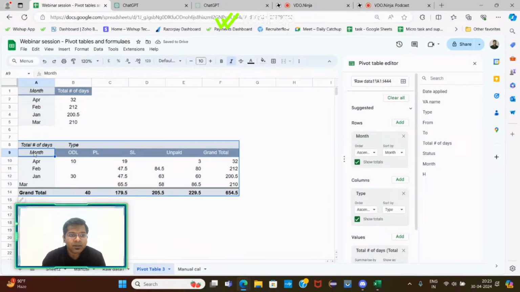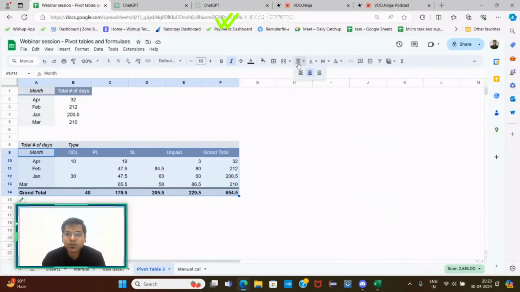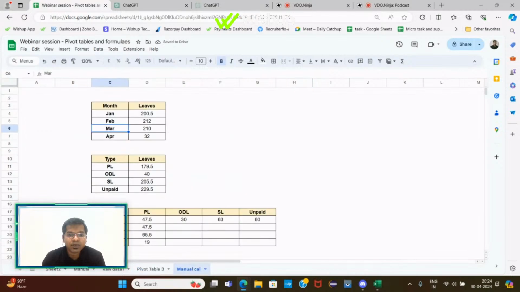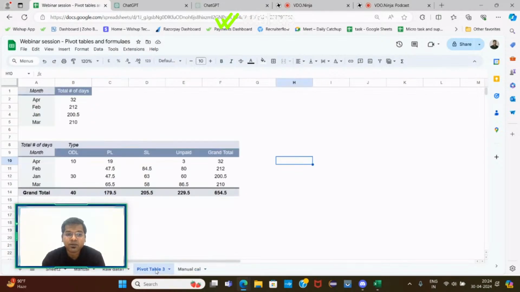So yeah, see, creating this table has become so easy for us. Now, this entire table, which took us a lot of time, which was prone to so many errors, we're not facing that problem here. We can easily build that here. That's so easy when you're working with pivot tables.